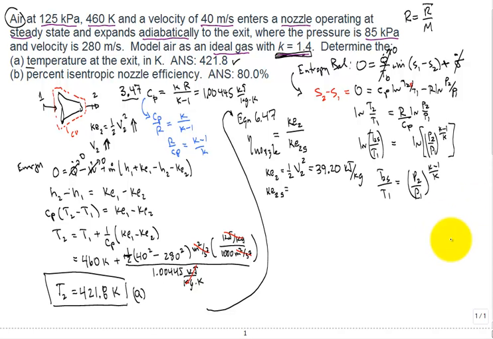It's equation 6.43 in our textbook. There's a number of assumptions in it. I've added the subscript s on this T2, but the way they've written it, it's for ideal gas with constant k and it's undergoing isentropic process, so no change in entropy.